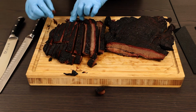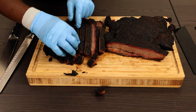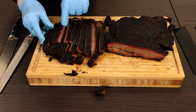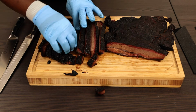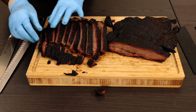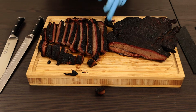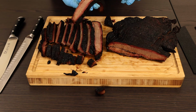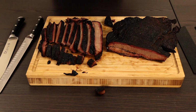Let me try these little end bits. Interestingly, it's a little bit dry. A little bit dry. But these are the end bits. Let's measure. I mean, it's pretty soft, but quite a bit dry, as you see there.